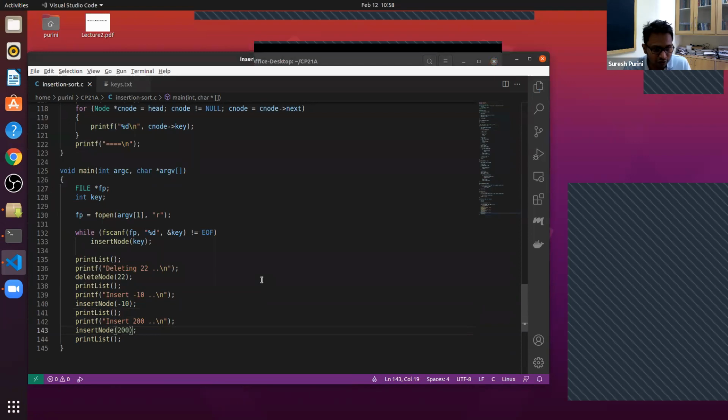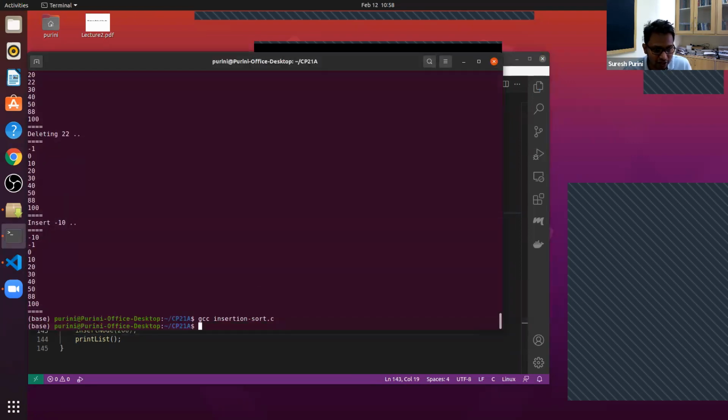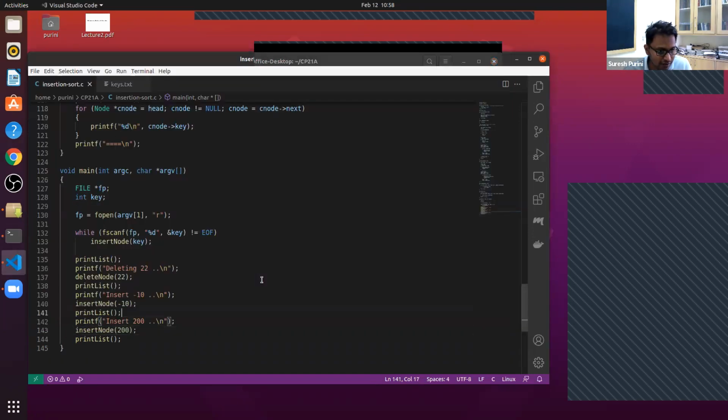That's why software engineering testing is a huge area by itself. Delete -10.